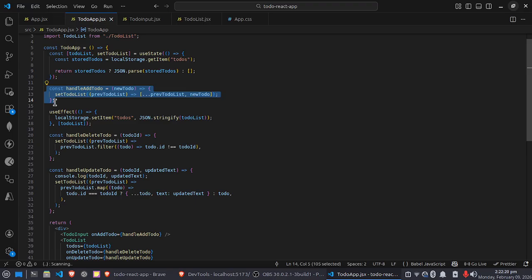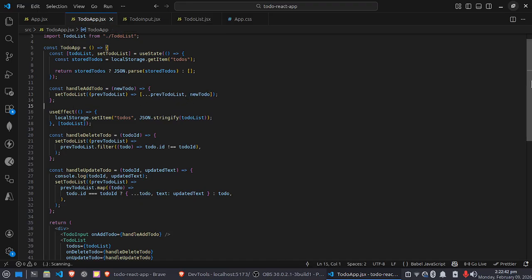Inside this handleAddTodo, I call this setter function. In this setter function, for the safe case, I am using the previous value method, and inside this, first I spread the whole array, and then add the new to-do.